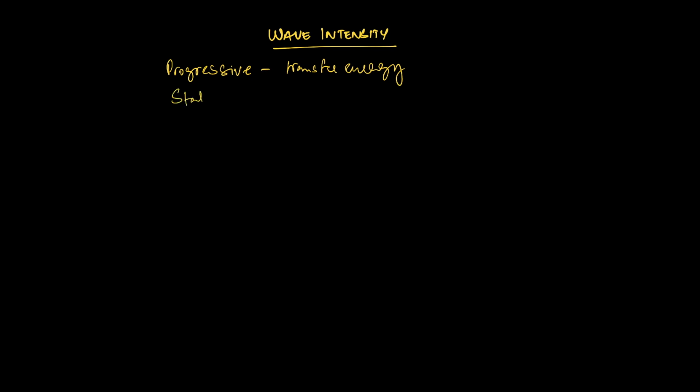the stationary wave or a standing wave is in fact storing energy. So this is something that I want you to make sure you understand, the difference between the two. And again, in terms of progressive, you have transverse and you have longitudinal. So these are essentially how you would categorize different types of waves in different ways, how they move versus how they transfer energy.